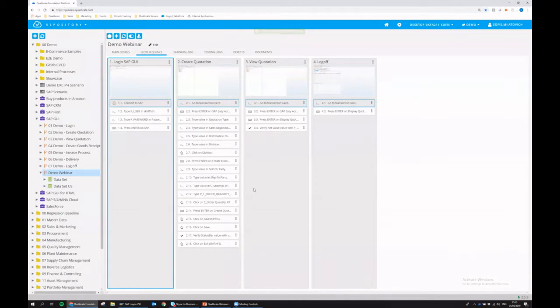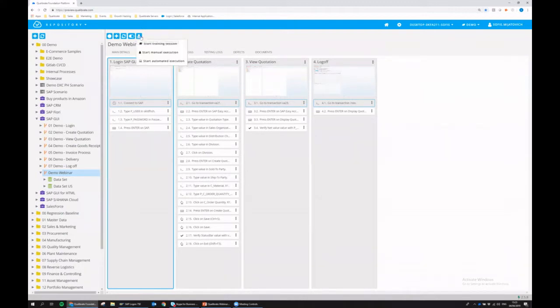All right, so what did we do now? Just a little bit of a recap. We did a recording on SAP GUI. I showed you the output for the documentation and how you can maintain your process, and also how you can work with your data sets. Now we can use this recording not only for your documentation, but also, of course, for your testing. So we can run this script immediately for our automated test if I want.